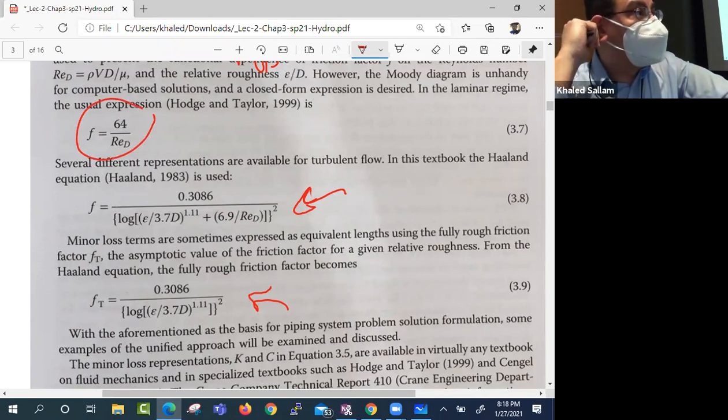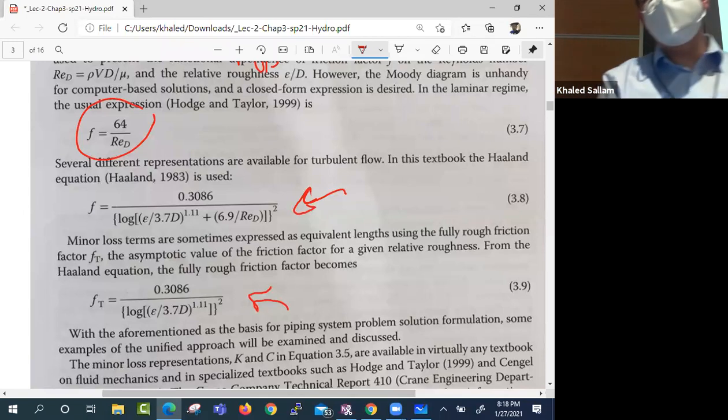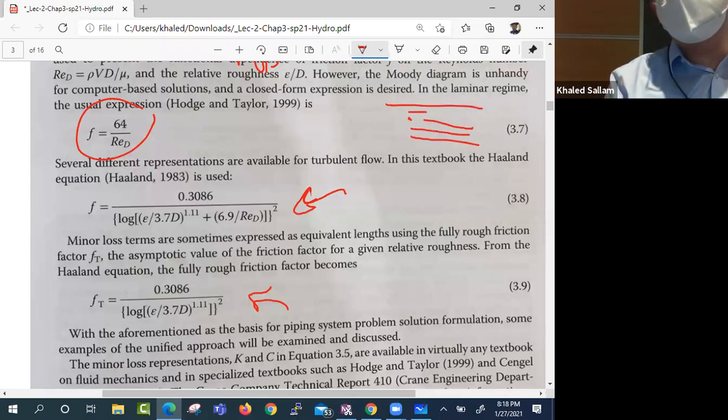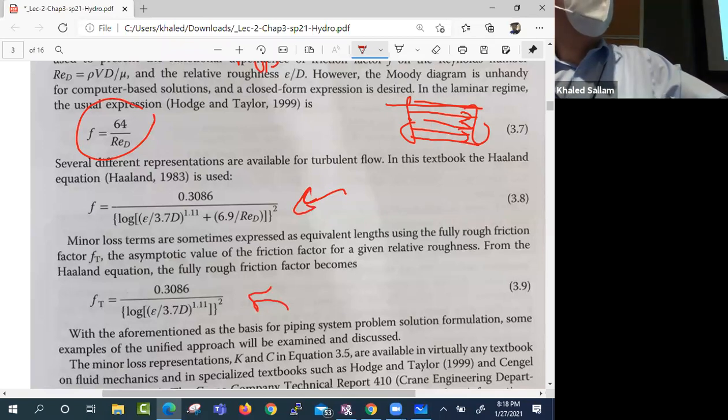Isn't that amazing? Isn't that weird? That for laminar flow, it doesn't matter what the roughness is. That is super weird, right? No matter whether you are rough or smooth, one friction factor. All the pipes, concrete, glass, one friction factor. Why? Because when the flow is laminar, everyone is just going in line. So you could feel that people don't really go to the pipe wall. It's like if there is a bad place in the city and no one ever goes there, the city does not care because no one goes there.